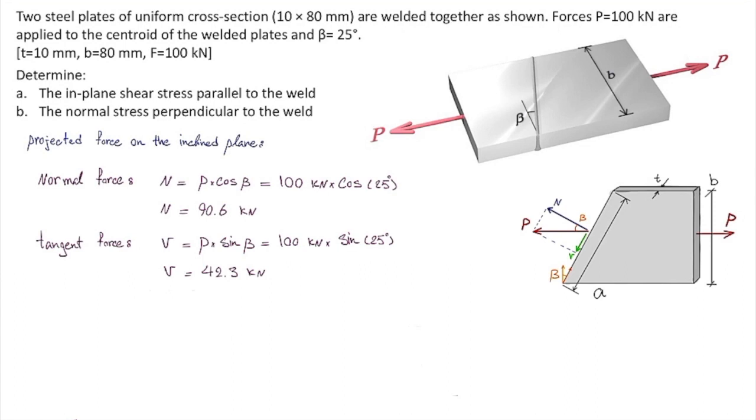Now let's look at these two forces. One of them is perpendicular to this direction and that means that it is going to produce normal stress. The other one which is shown in green is parallel to the cut surface and that is producing shear stress.